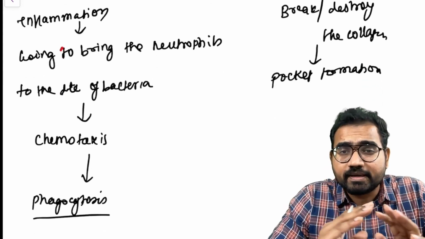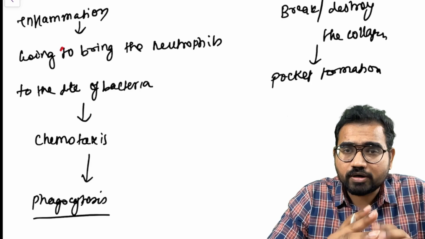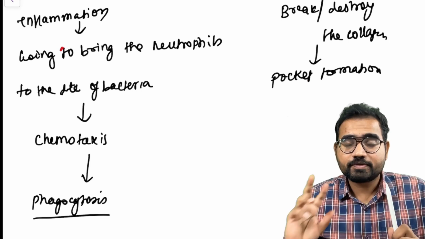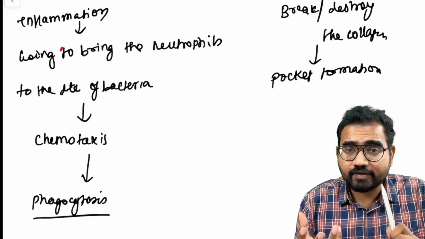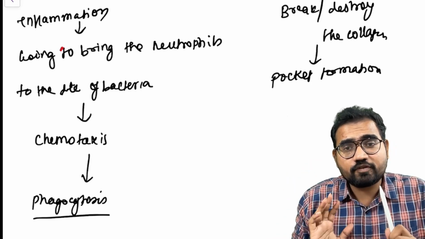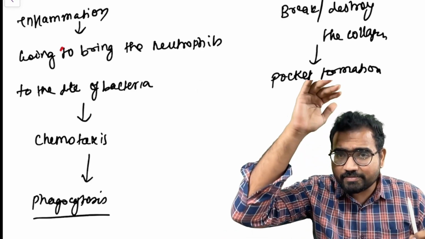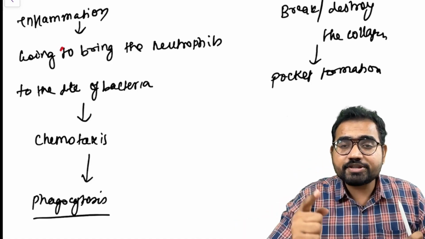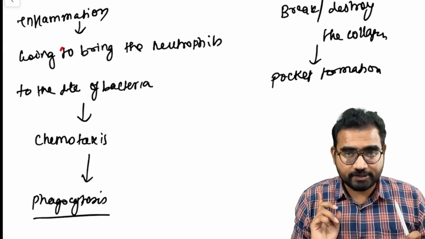Okay, see, since your junctional epithelium and the sulcular epithelium are semi-permeable, the bacteria directly enter the connective tissue. So in the connective tissue, there is a fight. There is going to be destruction of collagen fibers, and there will be destruction of bacteria. So what happens is the junctional epithelium migrates apically. So the apical migration of the junctional epithelium takes place in pocket formation.